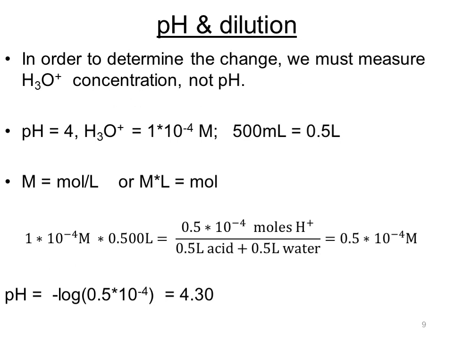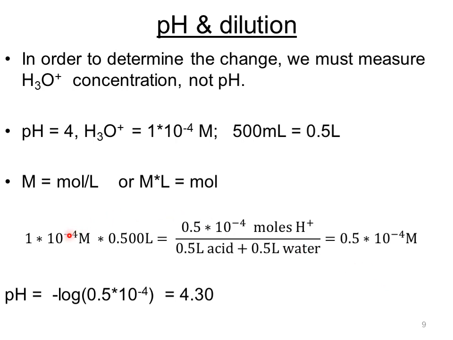All right, so it's worth keeping in mind, anytime we're doing a calculation with pH, we want to switch to H3O+ and a real concentration. So our H3O+ concentration here is 1 times the negative 4th molar, and it's a 500 milliliter solution. Now, what I'm going to do is use the molarity equation to find the moles, and then put the moles over the new volume. The easier way to do this is probably just to use the dilution equation as we did before, but this comes up again in chapter 17 in a similar format, so I'm just writing it to look like that.